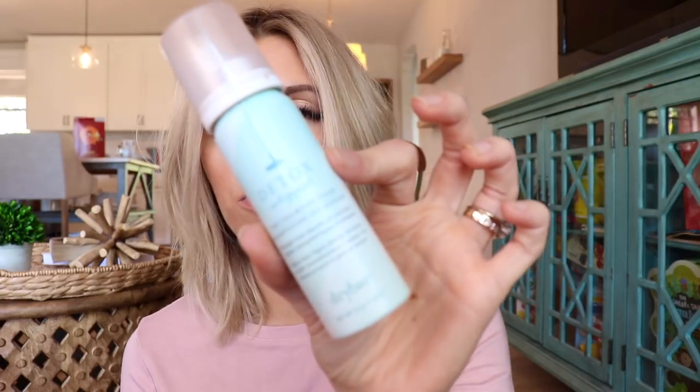Dry Bar just doesn't play around — they know their products. This Triple Sec is like a holy grail product. I've purchased it so many times. Even my husband loves it and uses it daily. Another product from Dry Bar — this is actually a mini version — it's the Detox Whipped Dry Shampoo Foam. It's a very weird product: it is a foam dry shampoo. You squirt some out, flip your hair, and start massaging it into your scalp. This stuff will leave you with so much volume and texture to your hair in the best way possible, and it will suck those oils from your hair too — it leaves your hair clean. I love how different it is from a traditional spray dry shampoo, and I love that the foam form really gives you that volume. I absolutely love this product.